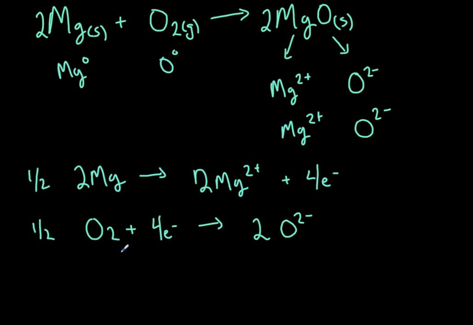Something I want you to notice here is if we just look at what kind of charges we're dealing with, you will find that the left hand and the right hand of the reaction always kind of equal out or neutralize one another. You don't pull positives or minuses out of thin air, right? They're always coming from somewhere and going somewhere else, right? So if I look over here, the left side has no charge. And if I add this up, we have 4 pluses and 4 minuses, so this equals no charge over here. Here we have 4 negatives on the left, and here we have 4 negatives on the right.